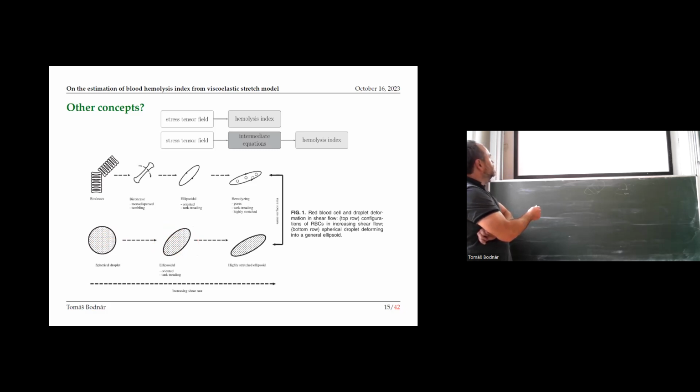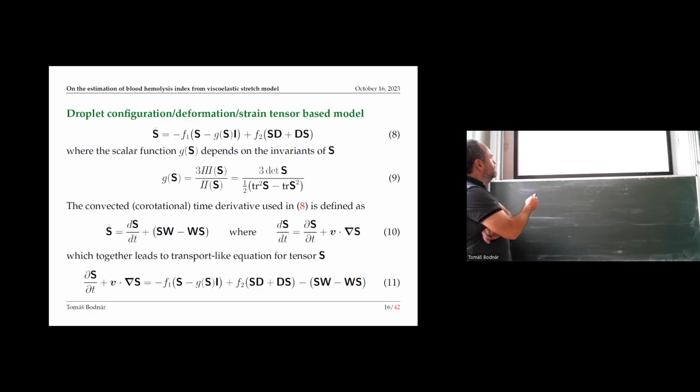And this is something that they want to use as the analogy to describe the change of surface area under shear rate. And based on this, to develop a hemolysis criterion and some hemolysis model. The way it is done in literature is a little bit complicated and quite long, but it uses completely without any change the original model for droplets.